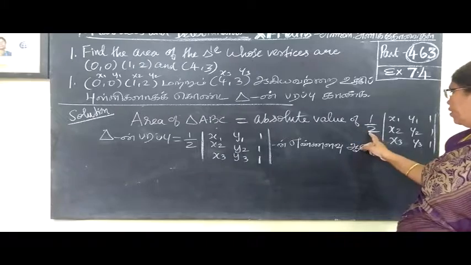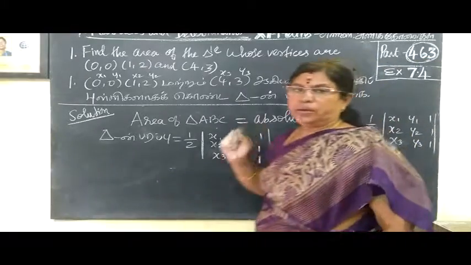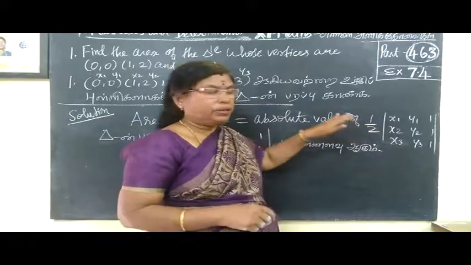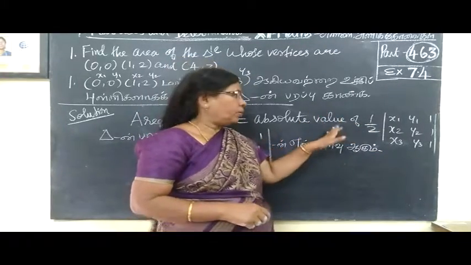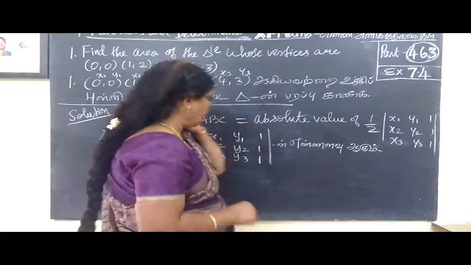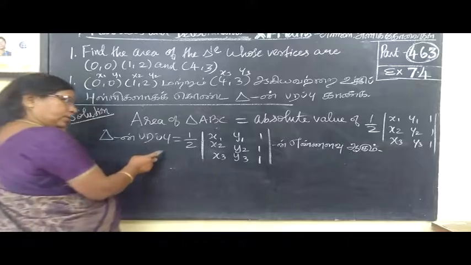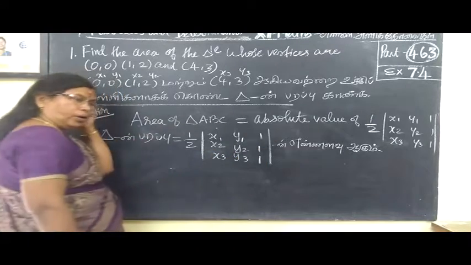Absolute value of half of x1, y1, 1, x2, y2, 1, then x3, y3, 1. This is the area of the triangle. Absolute value, we are considering only positive value. For some is positive value, so this is how the formula is.